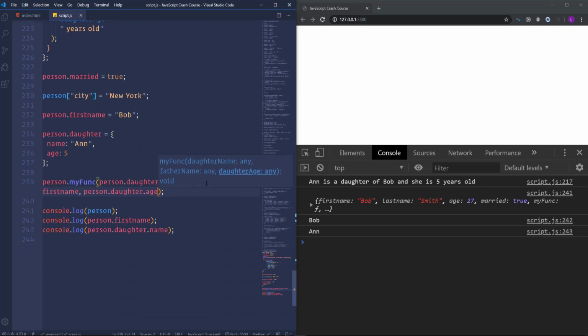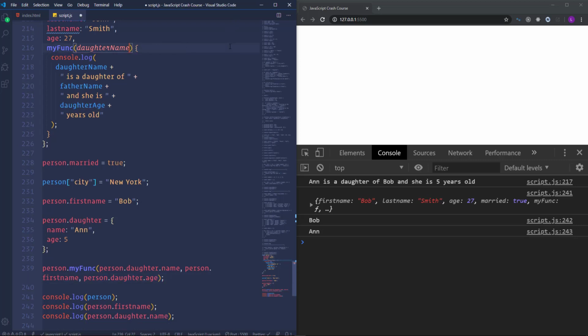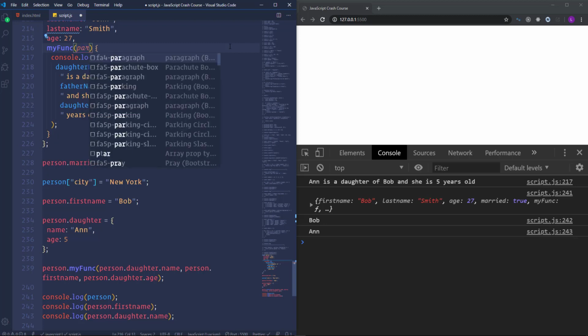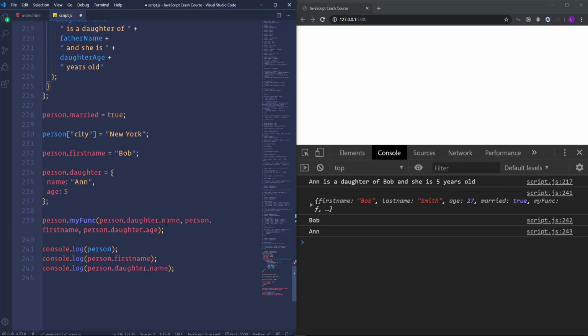Alright, so in general we can pass a new object as the argument of the function on the fly. I mean when we call the function. For that we need only one parameter, because we're going to use the object as an argument. So let's get rid of those parameters from here and place here just one parameter. I'm going to call it par, I mean parameter. Then create an object on the fly.